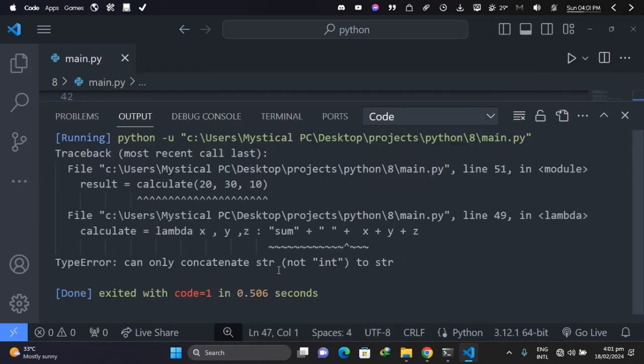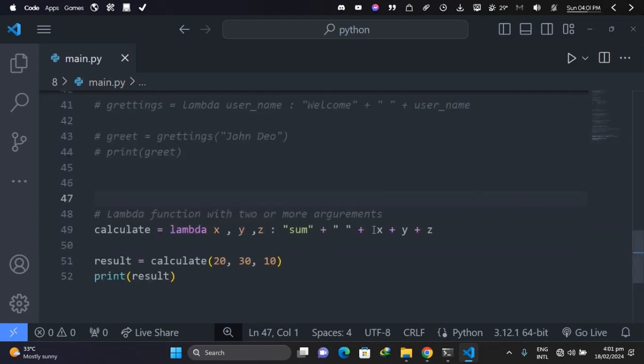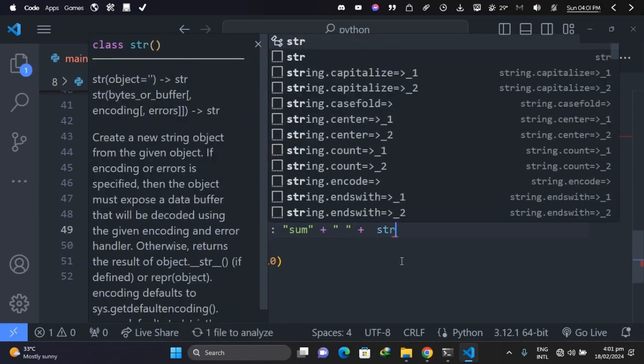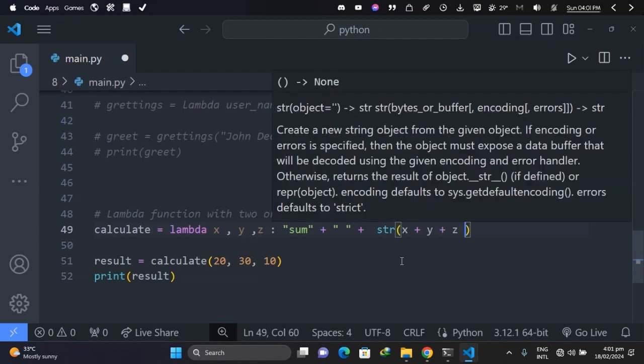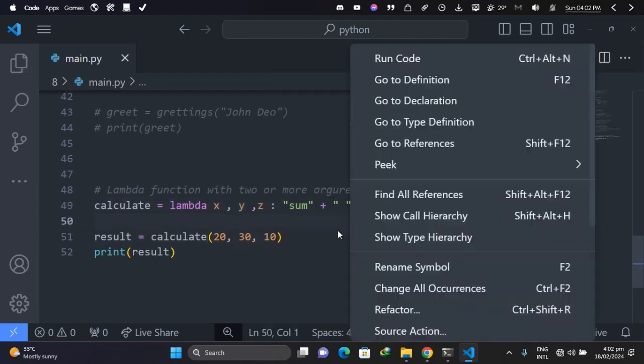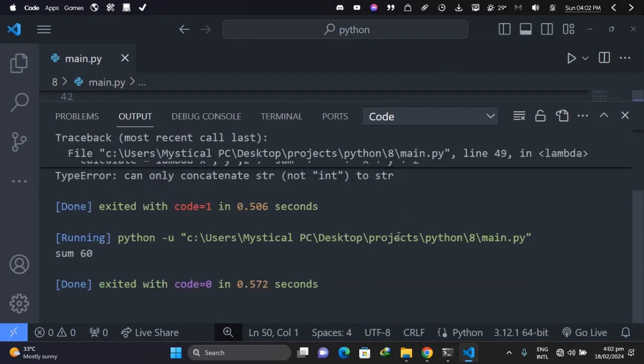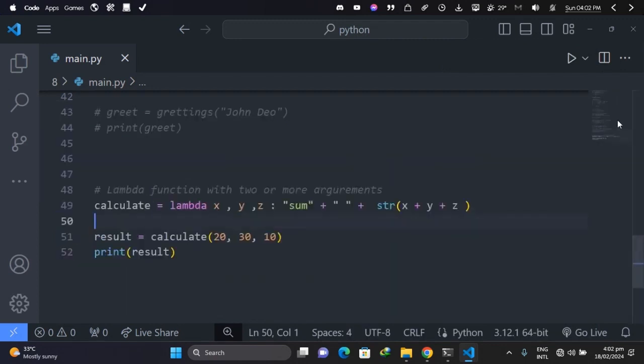So hopefully if I try to print the result, so print result, and then I run my code, hopefully, okay, we are getting a problem: can only concatenate str. So sorry, the problem is coming from here because we are trying to concatenate this string to these numbers over here. So that's where we are getting our problem from. So let me see if I can grab all the numbers over here, and then I'll try to convert them into a string. So str, then I'll pass them just like this. So now let's run the code and cross our fingers. So now we have 60 over here, and 20 plus 30 plus 10 is equal to 60.